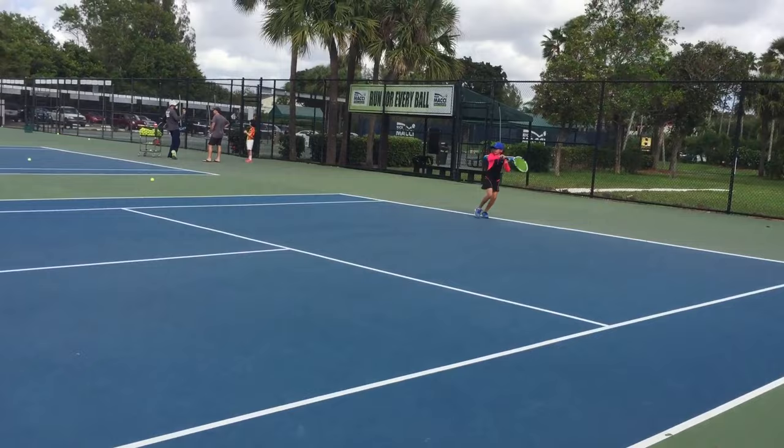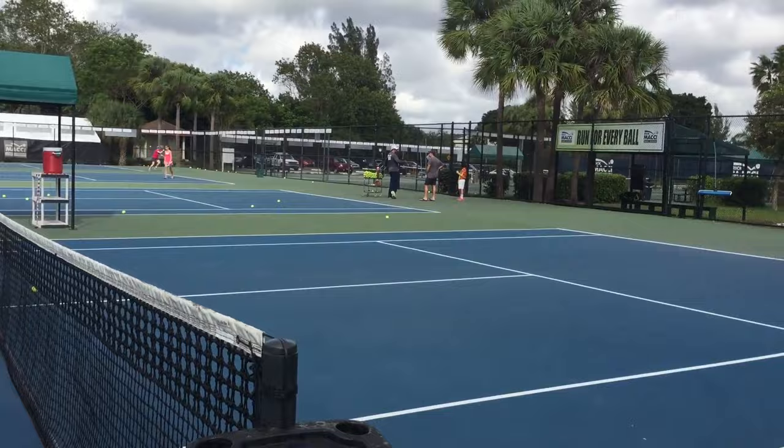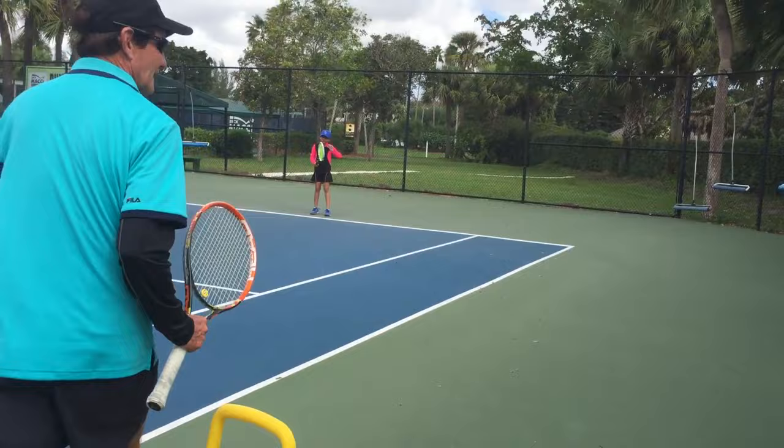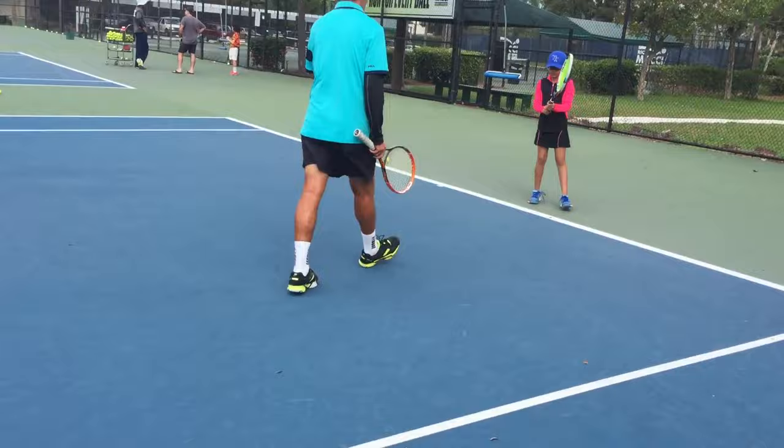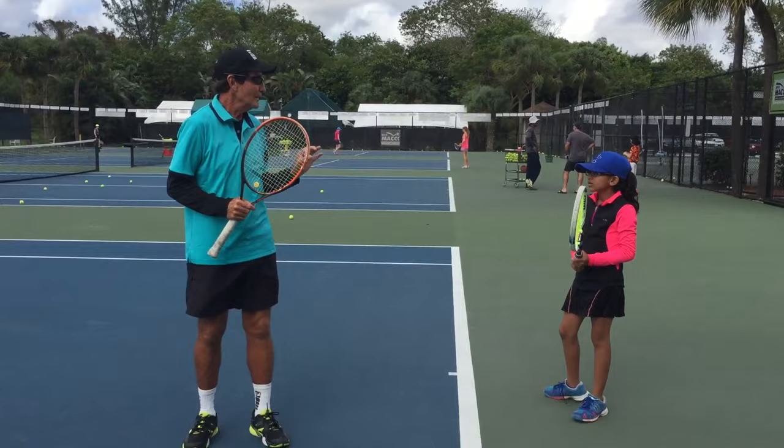Backhand. Okay, I gotta explain something because your backhand's incorrect. I'm gonna show you exactly what's going on here. Okay, watch it. I should watch the video on the backhand. Yes, backhand also. This is so important. I'm not going to get too deep into the stroke because I'm going to do your serve today too. But I want you to understand one thing.